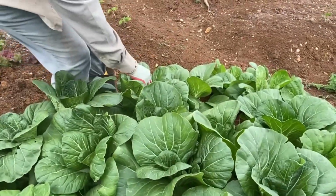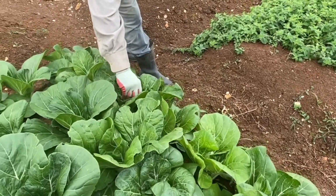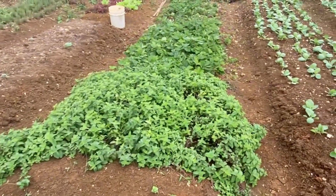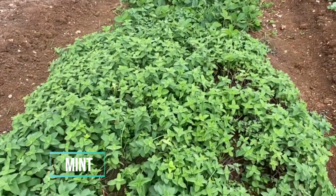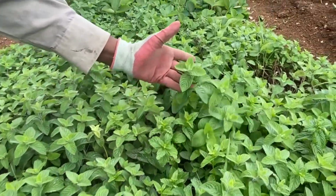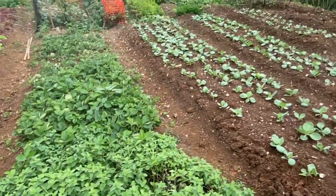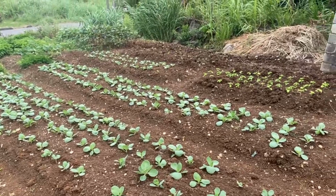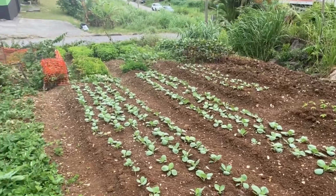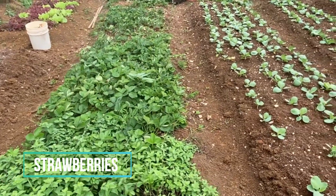And they come out every day and they check for these little critters. They come and they lay the eggs, and then they come back and they eat all your Chinese cabbage. This is mint. 2 different varieties of mint. If you can see the difference. This is one variety, and this is the other. Can't tell you which is which though. Those are cabbage. Flavor peppers, sorrel, strawberries. No, strawberry. Yes.